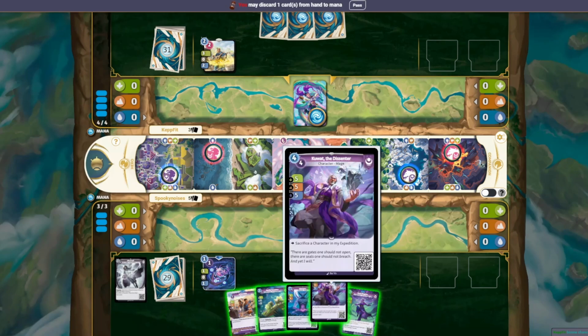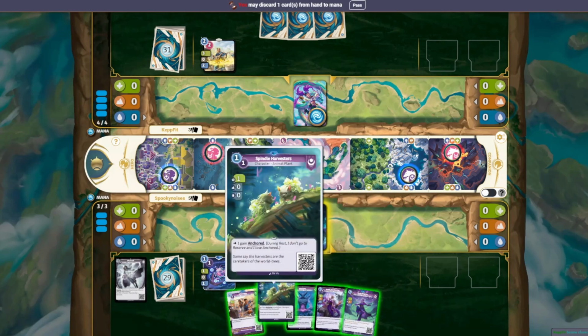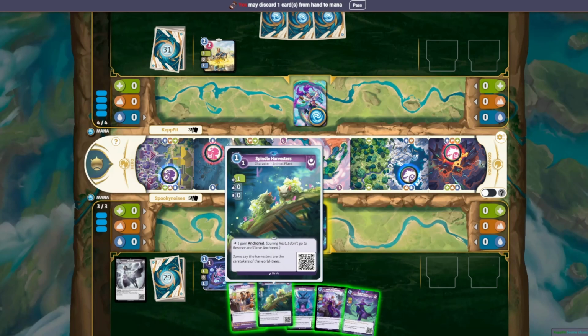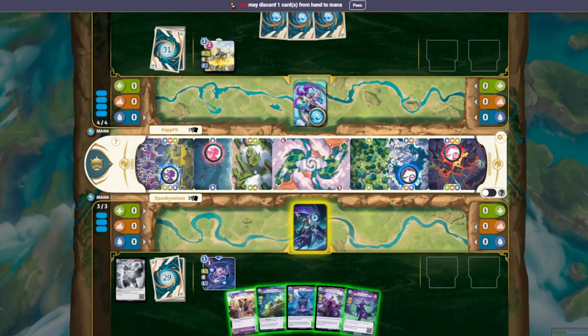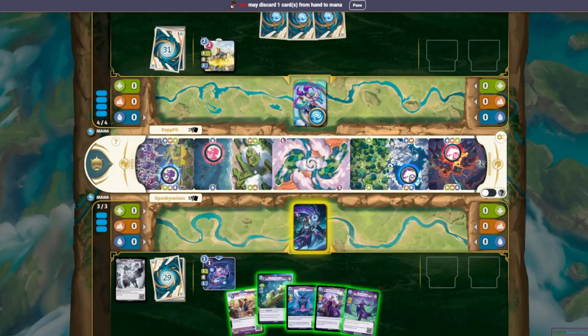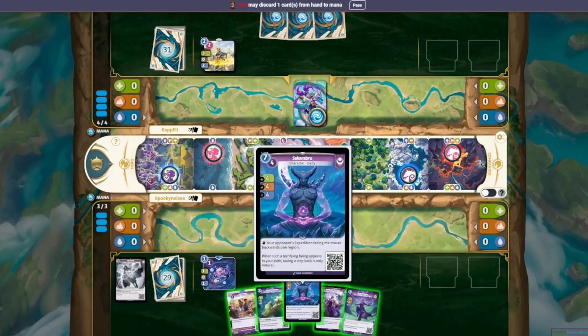Unfortunately, we don't have any sacrifice plays until we get Kuwat out, so our next turn is going to be a little less exciting. Probably want to keep... So next turn, if I play Spindle Harvesters, I can then play Kuwat, get the sacrifice, get the boosts on Maw, and that feels good. I like Sakura Brewer a lot, want to keep that card.